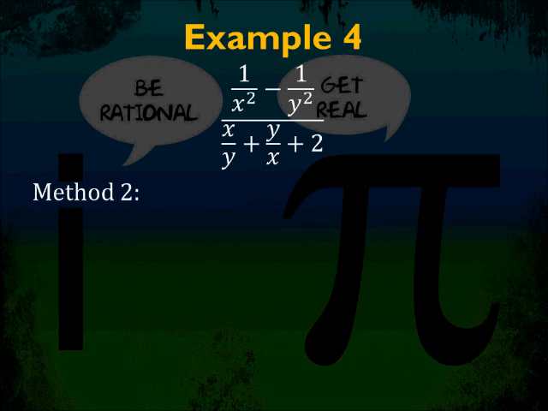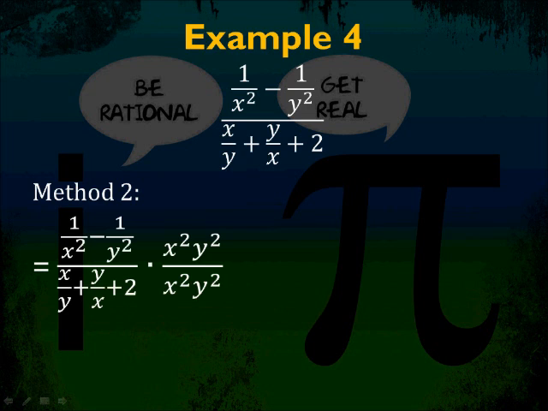Now let's go through method 2. And again, I'll spend a little more time on method 2 because I think it's a little easier to do. The least common denominator for all the fractions on the top and bottom is x squared y squared. We have an x squared, a y squared, a y, and an x. So let's multiply everything on top by x squared y squared and everything on the bottom by x squared y squared. Remember to distribute. Do not inadvertently combine expressions.